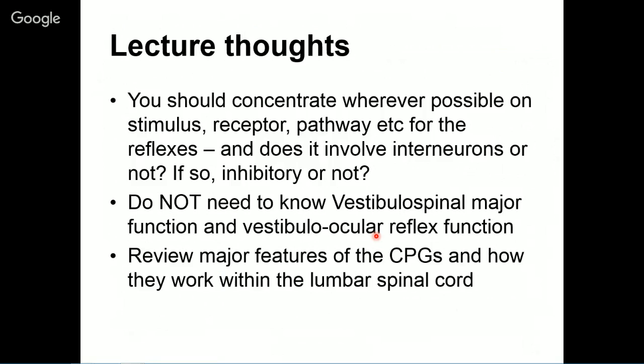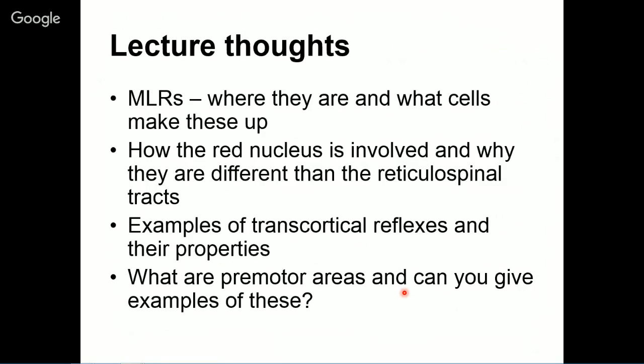Because that's the way that I like to write questions. Does it involve interneurons or not? If so, is it inhibitory or not? That reciprocal inhibition that we talked about. You don't need to know in your notes, and I want to be really clear on this, you don't need to know about the vestibulospinal, vestibular ocular reflexes, the ones that I told you you don't have to know. You definitely don't have to go back and worry that they're going to be on your term test or your final exam. The features of the CPGs, how they work within the lumbar spinal cord is important. I'm going to tell you that if you don't get it this time, and the question's not used this time, it's going to be used on your final exam.